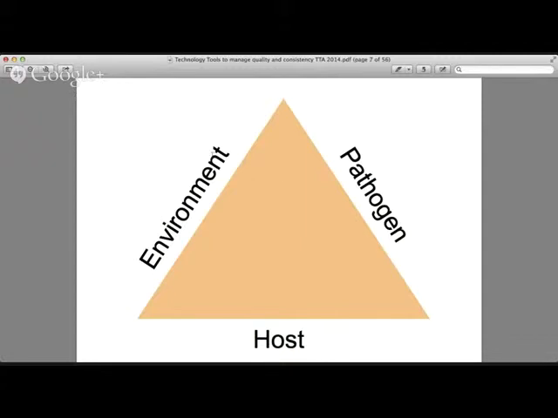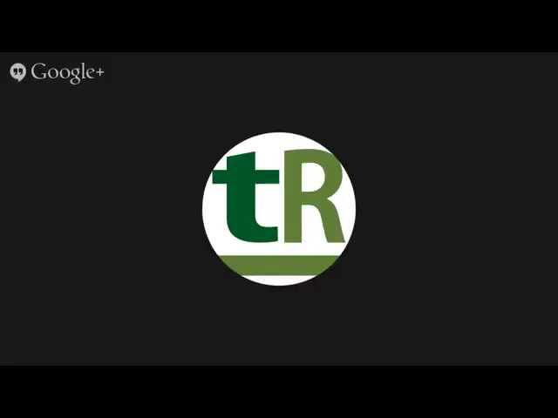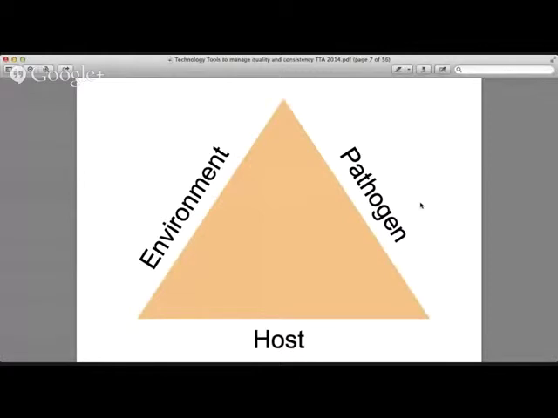And the reason for that is that when we think of a suitable environment, that's on that one edge, or a virulent pathogen or a susceptible host, as Cale was talking about with the bent grasses and their susceptibility to dollar spot, the edge of that triangle then shrinks or gets larger depending on its relative susceptibility. So if we think about the host for a second, if we think about something like a resistant variety, the triangle might have a short side for the host and be a kind of narrow triangle. If we think about a susceptible variety, it might have a very wide triangle. So you can kind of see that triangle gets larger and smaller as we make the sides bigger and smaller.